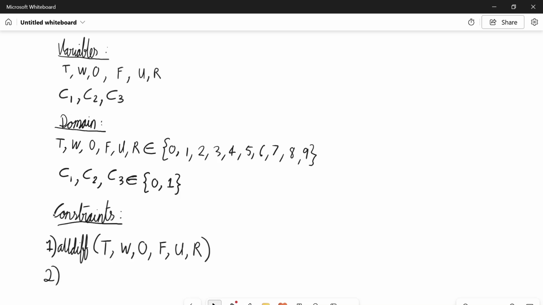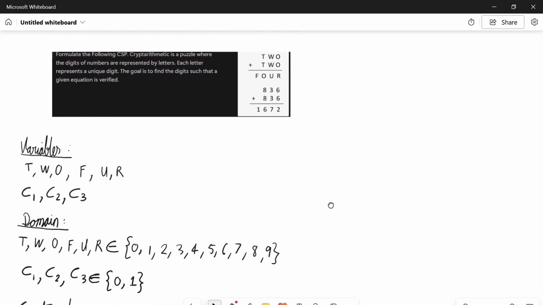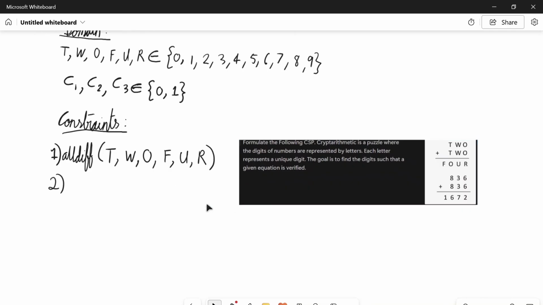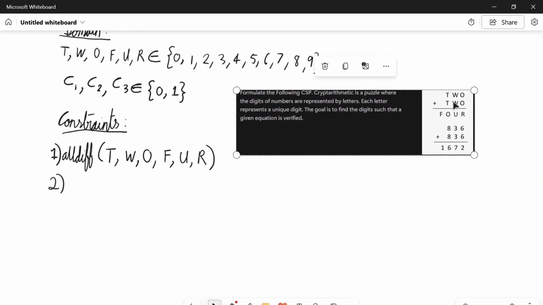Right. So this constraint by itself won't help us formulate the problem. In fact, let me bring this down so we can see it. Okay, so we also need to consider other constraints. The other constraint we can easily see here is that O plus O equals R, and the carryover you have to consider. So how we'd write that as a constraint is O plus O equals R plus 10 times C1.